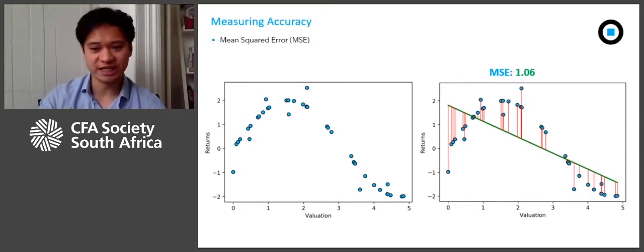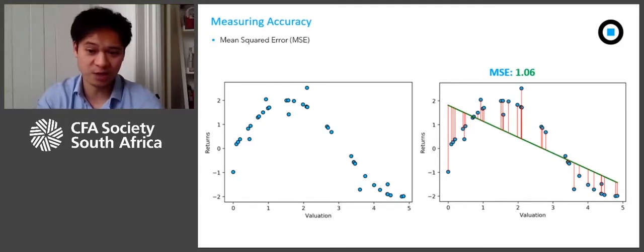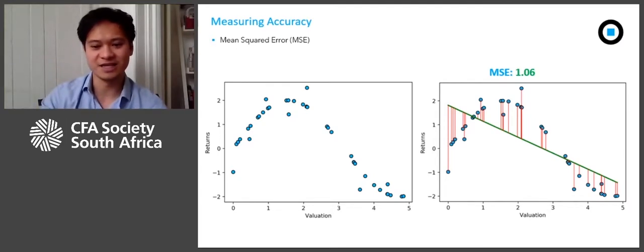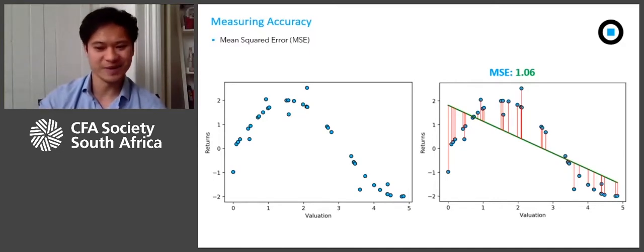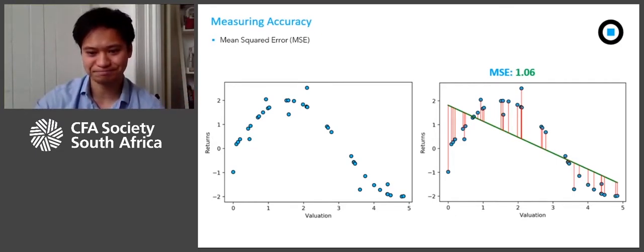You can see visually the model is overestimating the returns for the cheapest stocks, the leftmost data points, and it's underestimating the returns for the cheap stocks which are closer to average valuation. So you could interpret this toy example economically as saying that the cheapest stocks are value traps and they have lower returns. Basically, you don't want to be in the cheapest stocks, but you want to be in cheap stocks that are not the most cheap.